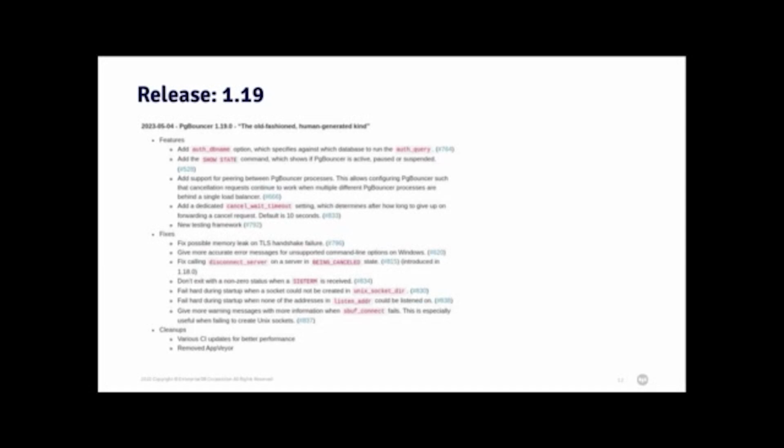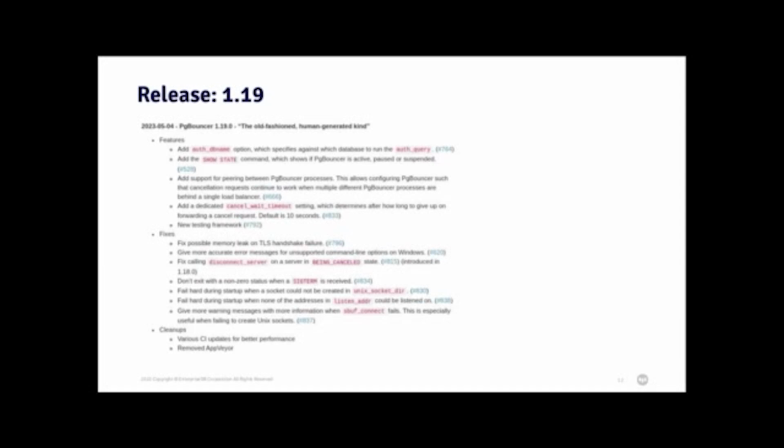There is a new feature called peering. It basically fixes a case when we are canceling requests. So it basically lets PgBouncer know about when we have multiple instances and we send a cancel request for it, so it can find the exact database that you need to cancel a query.